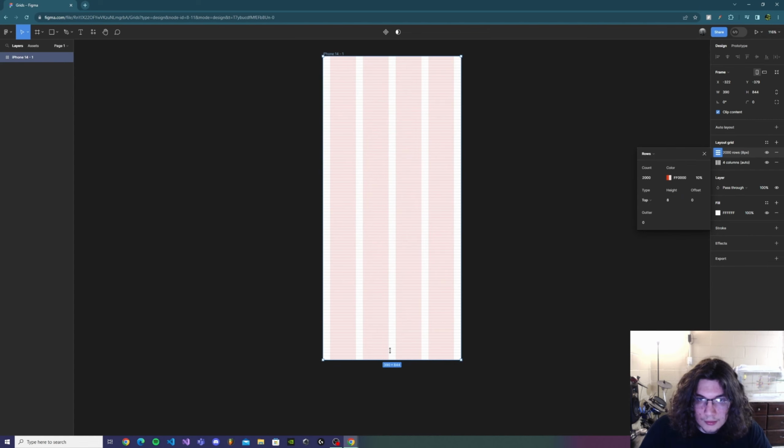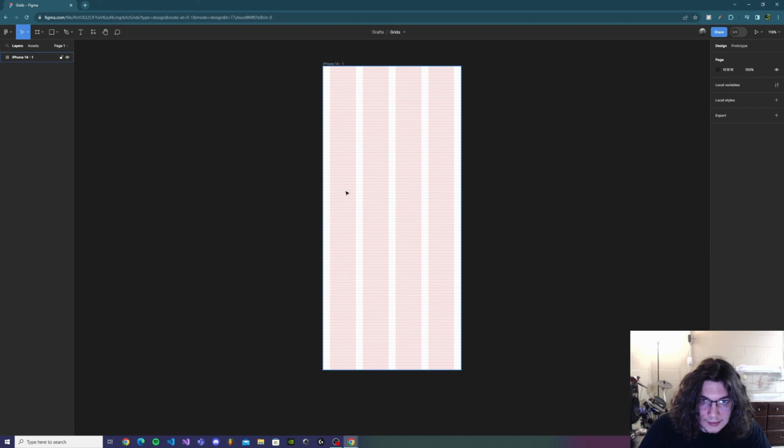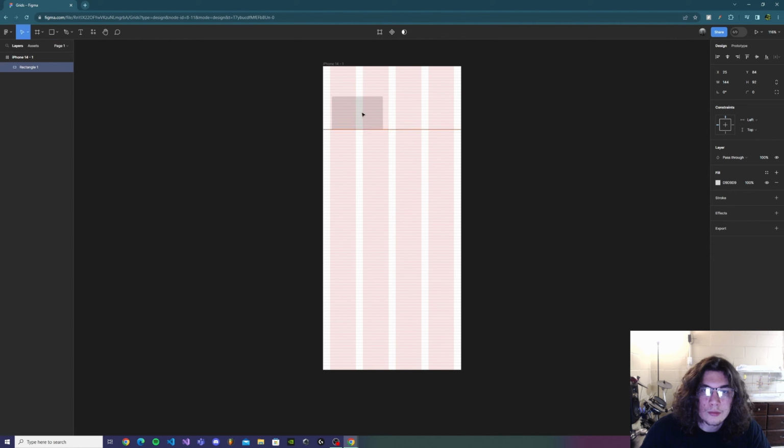Now, what this has done is created vertical alignment. We see the intersections of the vertical columns and the row lines create little spaces. These spaces are where content goes, and that's known as modules. So we're going to go ahead and create another rectangle. Now if we add this and we move this, we see it's snapping vertically now.